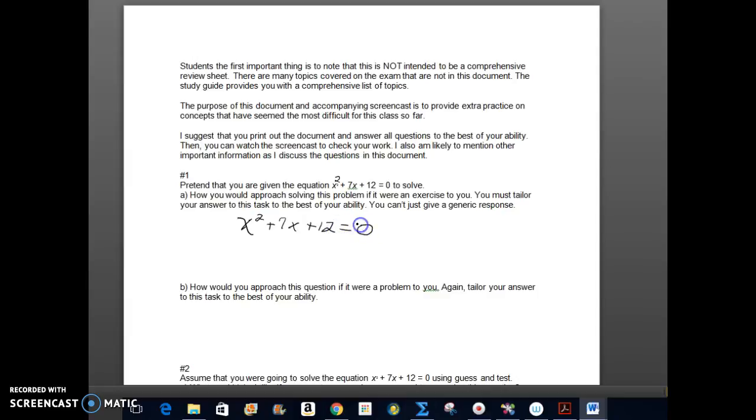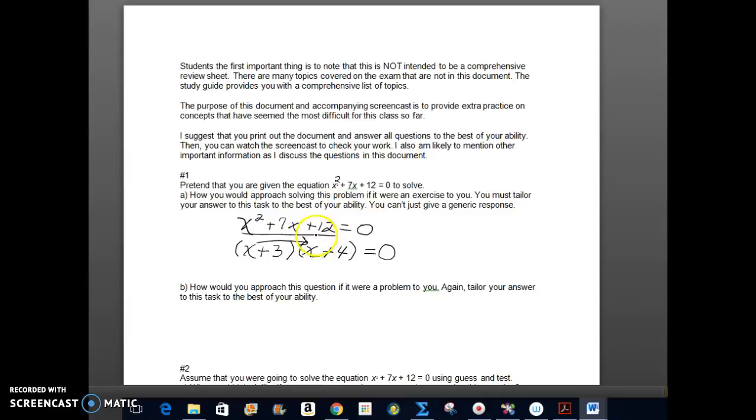So this is x squared plus 7x plus 12 equals 0. I could use the quadratic formula to get the answers, but in this case, factoring, which hopefully at least looks familiar to you, is the faster way. So I put x, and I put a plus 3 and a plus 4. And if you FOILed this, remember that word FOIL, you'd get back to x squared plus 7x plus 12 equals 0.